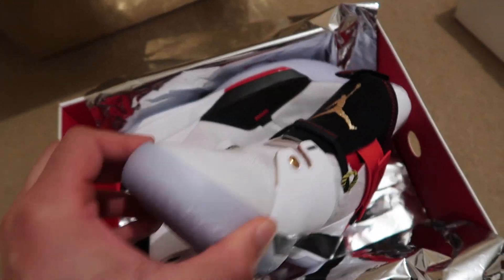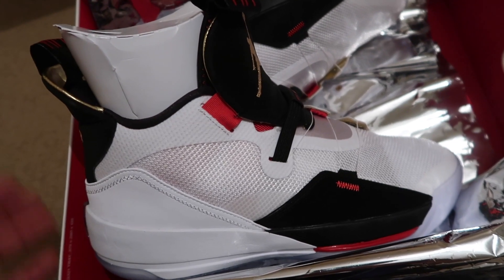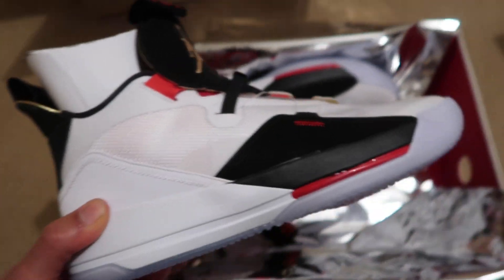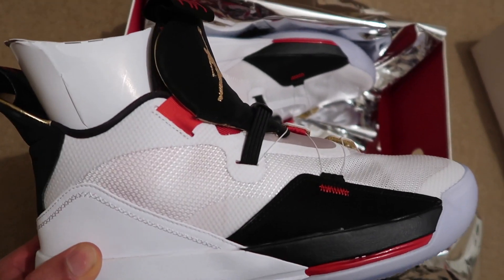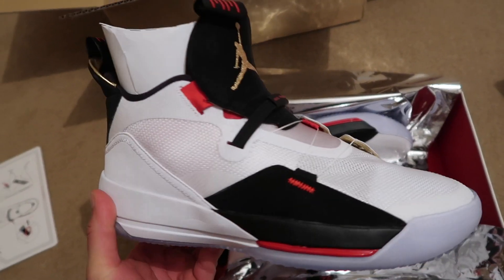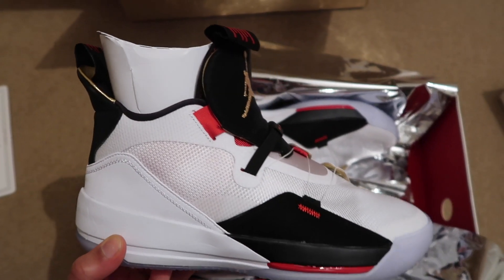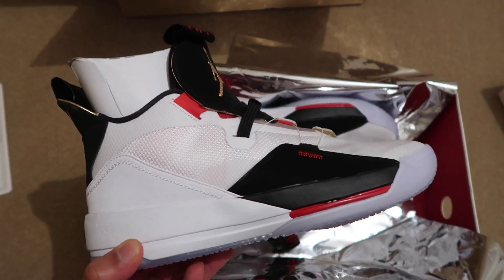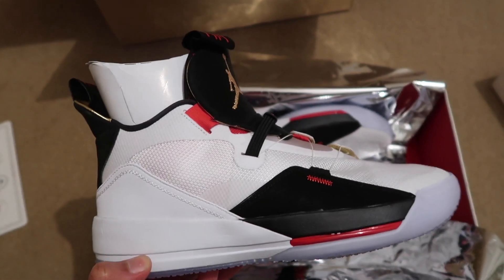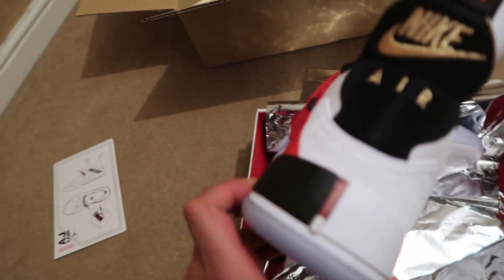Beautiful — absolutely love this. Bear in mind the Jordan sneaker is primarily for performance; these are basketball shoes. I'll take these on an indoor court during the week and release a performance review in a separate video. But let's keep this a lifestyle review based on aesthetics and appearance. Honestly, that's the reason I bought these — I think they're a super cool shoe. I believe they have a lot of appeal to individuals who don't even play basketball. We've got four really cool colors: white with black in some areas, gold embroidery, and a hint of red.